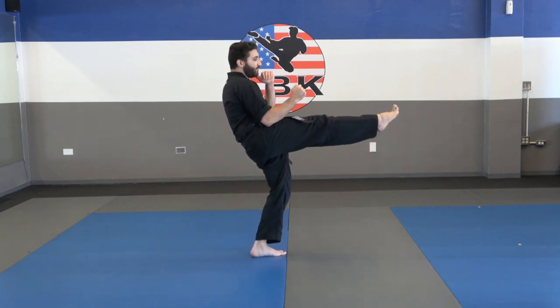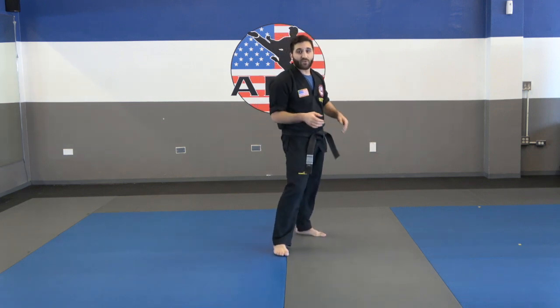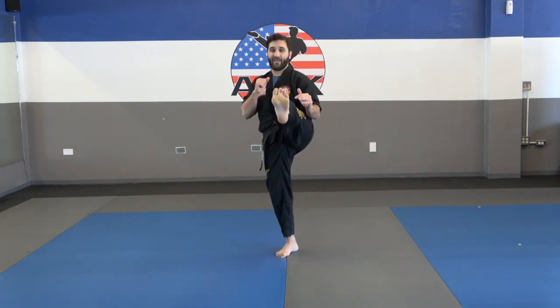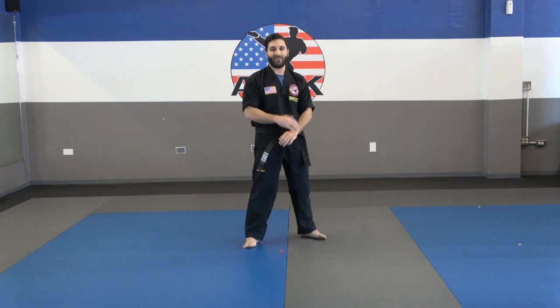You don't have to kick so high — for this one it's really tough to hold it out and kick high at the same time. You're going to do this drill one minute on each leg: one minute right leg, switch, one minute left leg. Then stop the video and come back for the next drill. Ready, go.